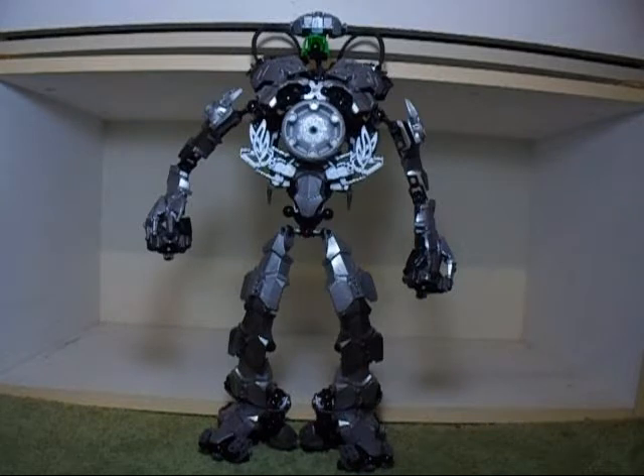This is basically supposed to be something that looks like the drone — it's not meant to be a replica of the movie, because I don't have all the parts I would need to make a perfect replica. And last time I checked, there were no official instructions. I could be wrong, but I haven't seen any official instructions on how to build the drone. I know it was a contest model that somebody had made to be shown in the movie, which is quite interesting — how a MOC ended up in an official movie.